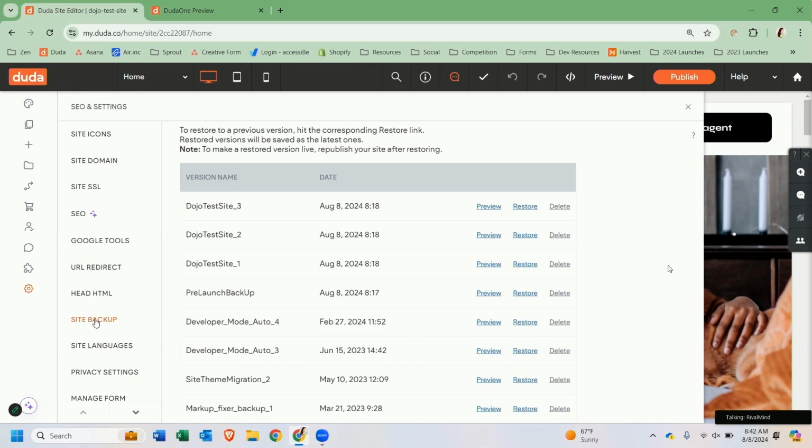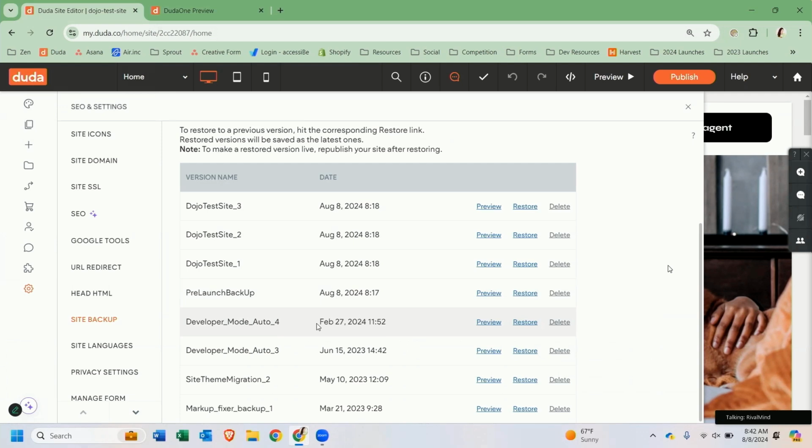So when you select site backup, what you're going to see is a list of all of the previous versions of the website that you had published or republished. So in the case of maybe I overwrote some content and then republished the website and I made a mistake, I need to go back and look at that previous content, whether I need to republish back or restore back to that previous version or not. What I can do is find which version of the website I need to look at.